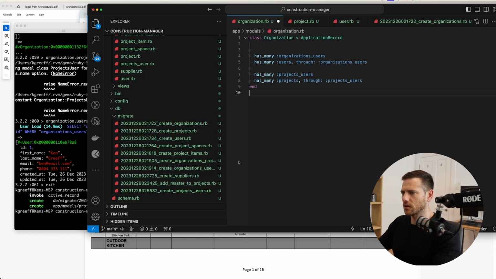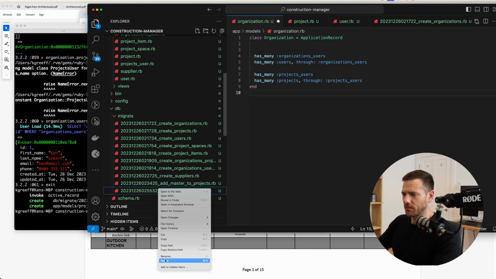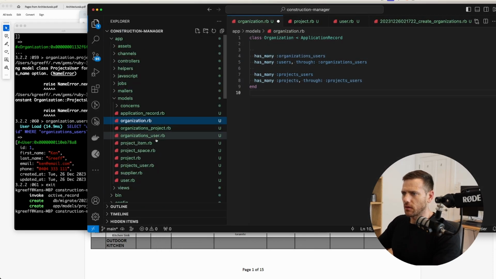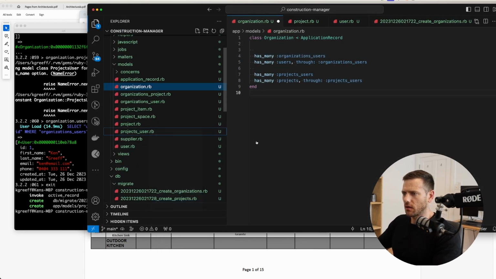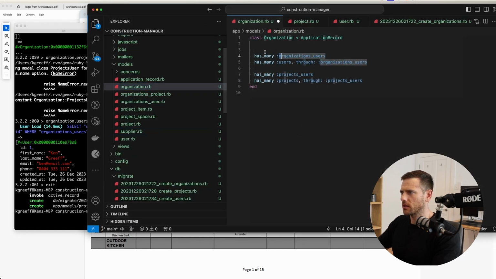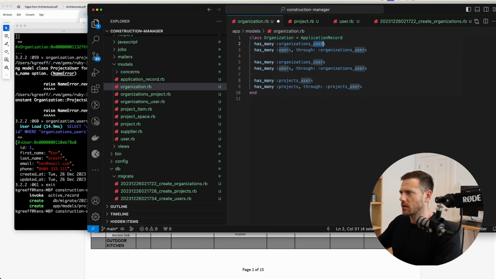So these are clients to users. No, I'm going to get rid of it. We're going to get rid of it. Projects user for now, get away from me, adding complexity. So we have organizations users and we have organizations projects. Sometimes Copilot feels like it just stitches me up here.